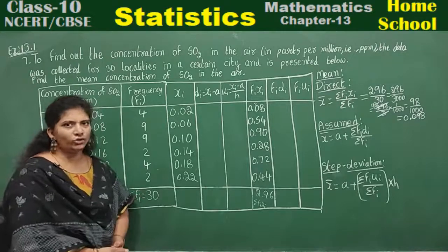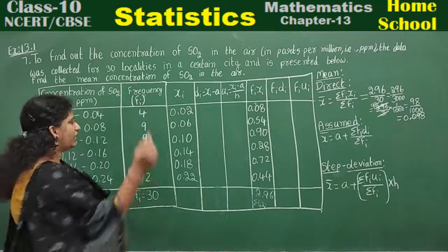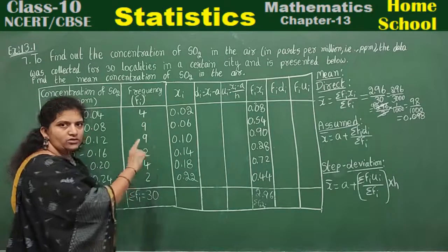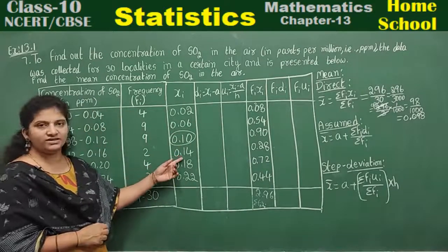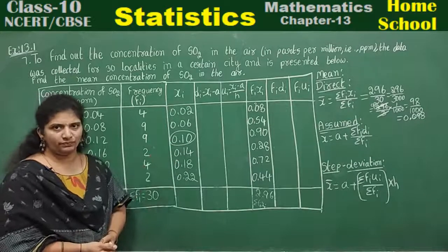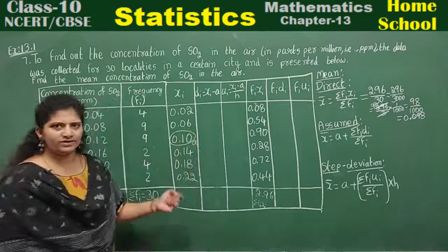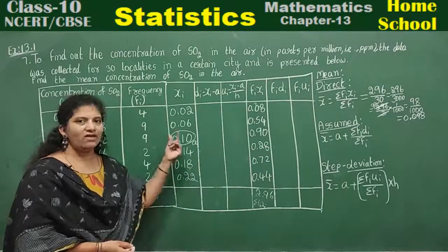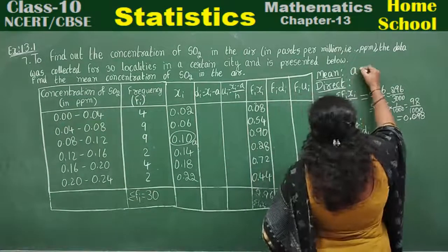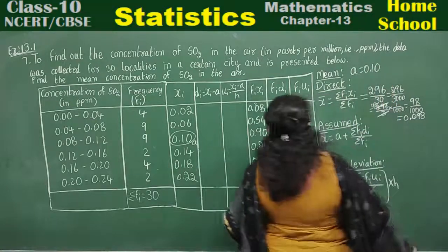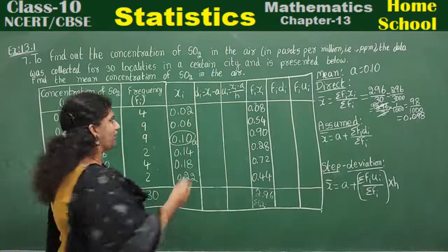But now we are not doing it like that. So directly we are just guessing the middle value. Here you can see the frequency is more, so I may choose this score, but instead of choosing this, I go with 0.10. Any value you can assume; a little point difference you may get, nothing happens. A value is 0.10. Write it here: A is equal to 0.10. Now di is equal to xi minus A.